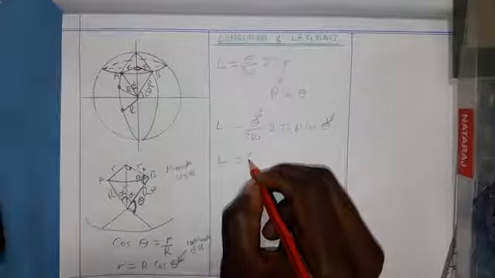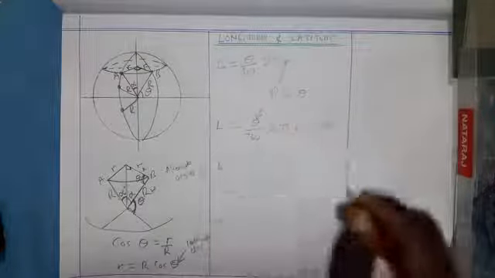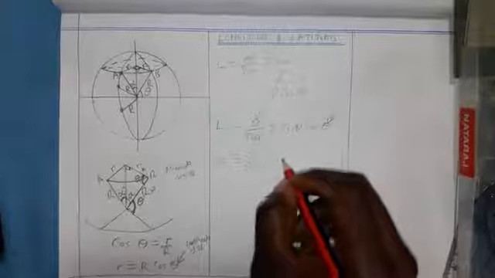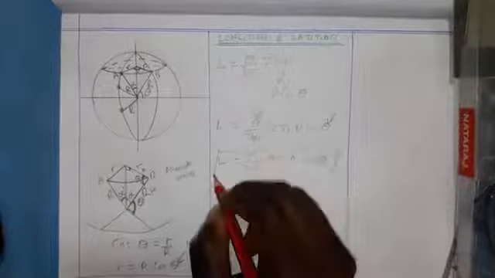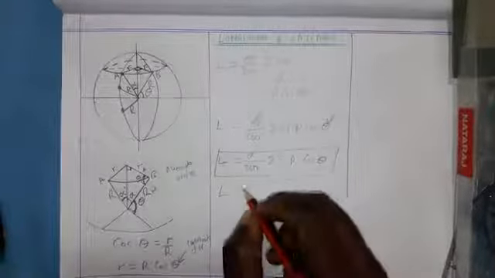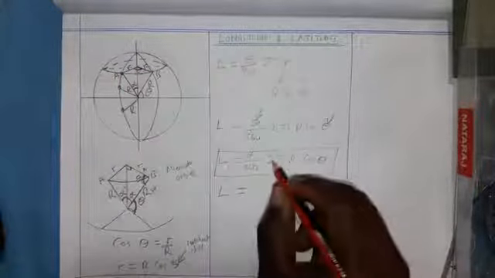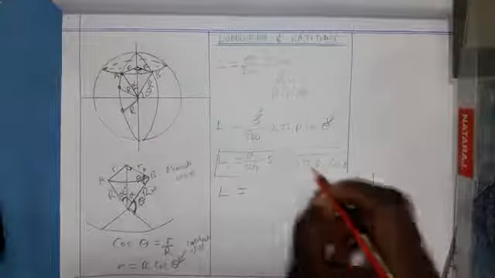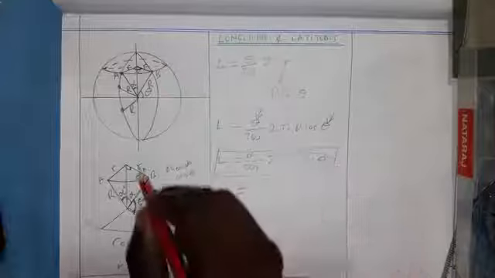Most textbooks call it alpha, but if you call it anything, nobody will penalize you. So it will be alpha over 360, the angle here, times 2 pi R cosine of theta. So long as you understand conventionally what each parameter means, you'll be able to know. So the length of a small circle is simply the angle between the small circle over 360 times 2 pi R cosine of theta. So this is simply the relationship that gives you r and the radius of the earth.